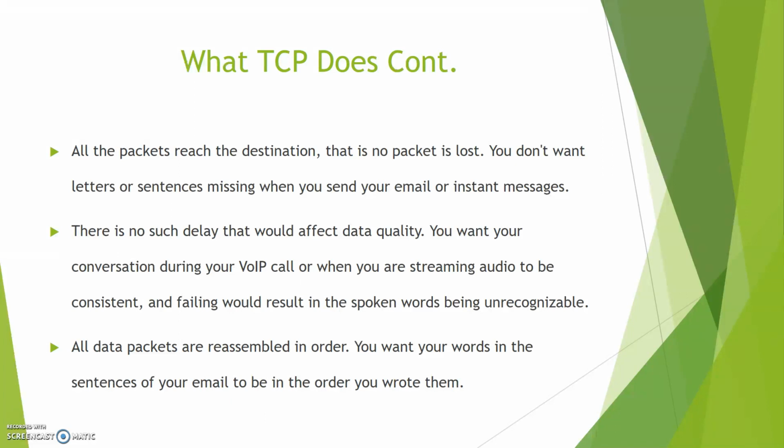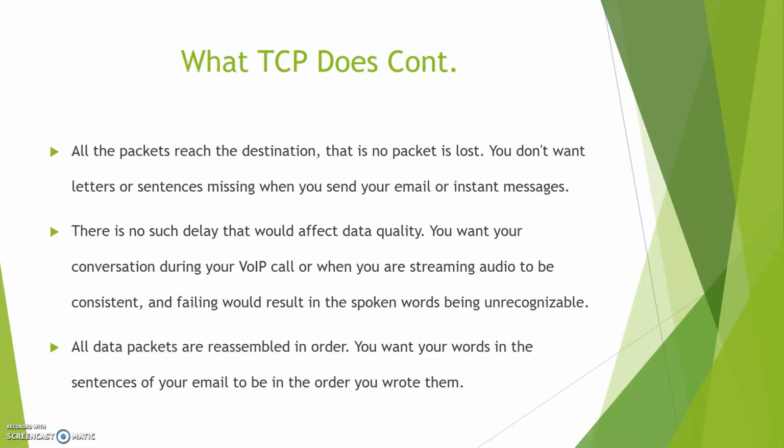Then TCP also ensures, secondly, that there is no delay that would affect data quality. You wouldn't want your conversation during your VoIP, your voice over IP call, or when you're streaming audio to be inconsistent. If that fails, it will result in your words being unrecognizable. Basically, you'd be talking, and the other person wouldn't be able to understand a thing that you're trying to say. TCP comes in and makes sure that that does not happen and that your voice is able to be heard.